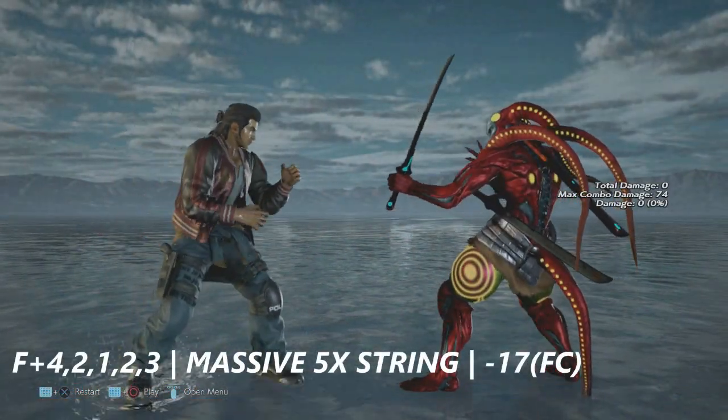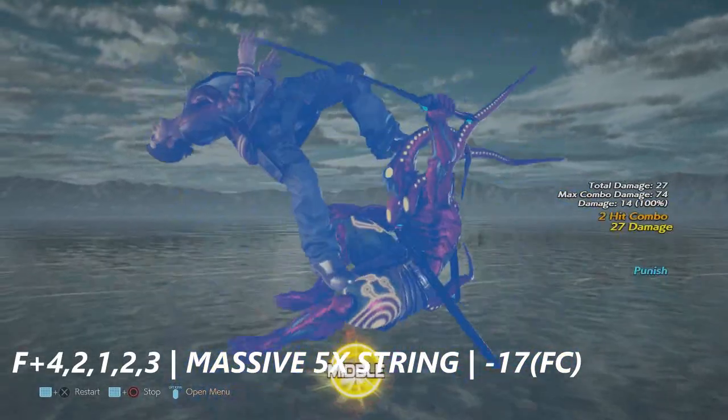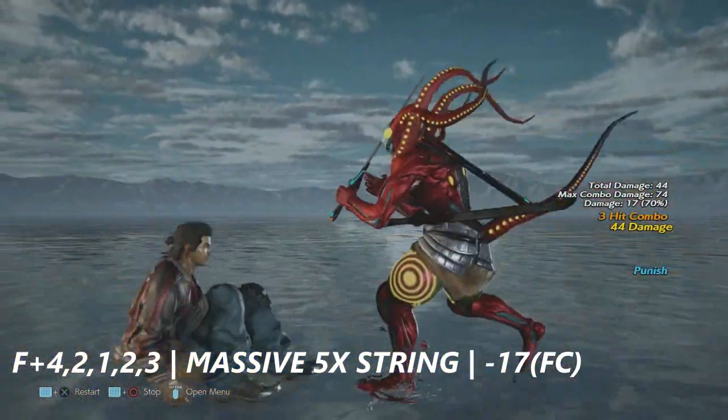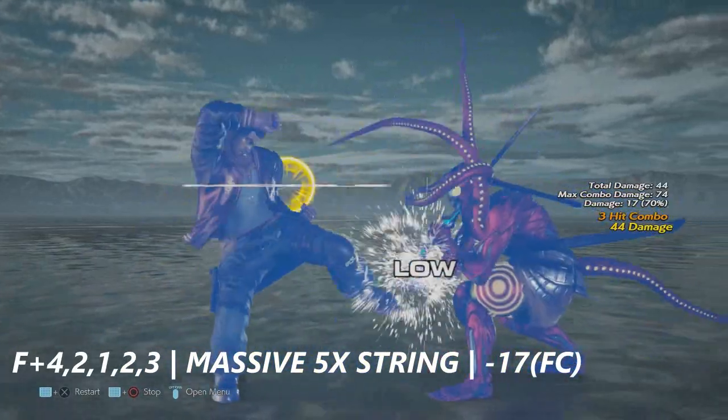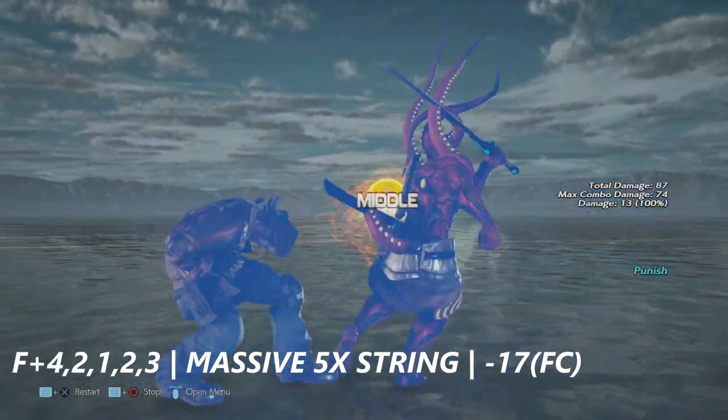Coming up first, we have one of Lei's massive strings out of the rushing stance. This is 4+4 and a 2 into 1 and a 2 and a 3. It's a massive 5-hit string. From full crouch, the last 3 is negative 17 on block.